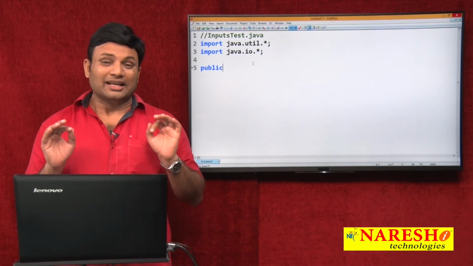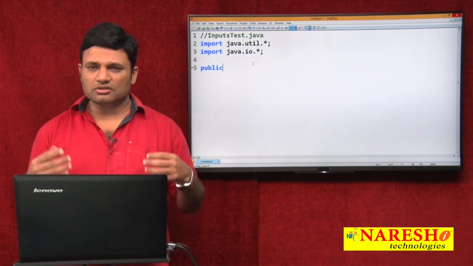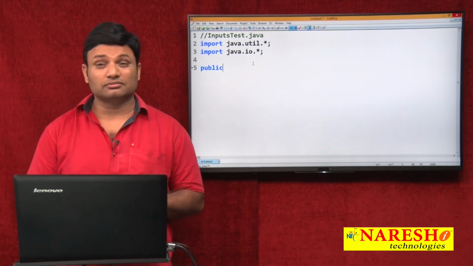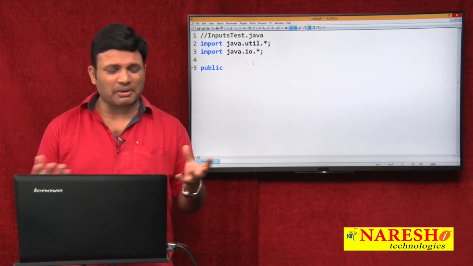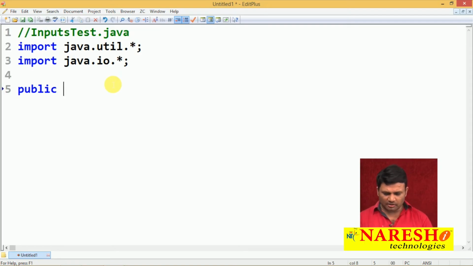That's up to you. But in the interview room, when the interviewer asks you to write the sample code, don't start your code with package imports. That indicates you have mugged up the code. You write the main code first. In the middle, based on the classes and packages you are using, go to the top and import them.